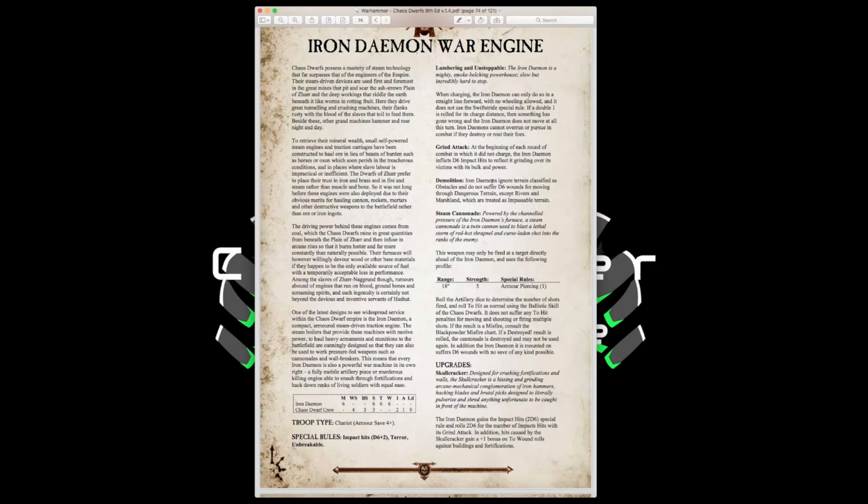Demolition. Iron Demons ignore terrain classified as obstacles and do not suffer D6 wounds for moving through dangerous terrain, except rivers and marshland, which are treated as impassable terrain. Which makes sense because the Iron Demon is like a giant train that just kind of runs through things. Then it has Steam Cannonade.